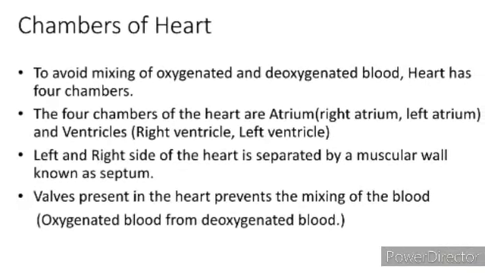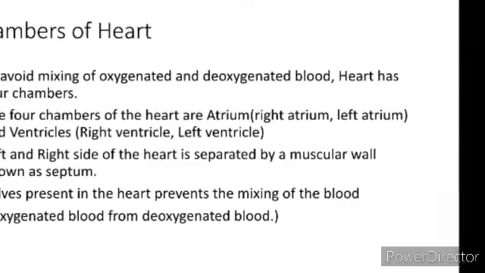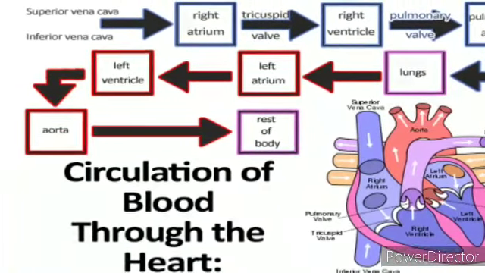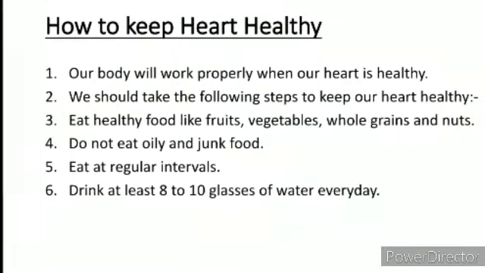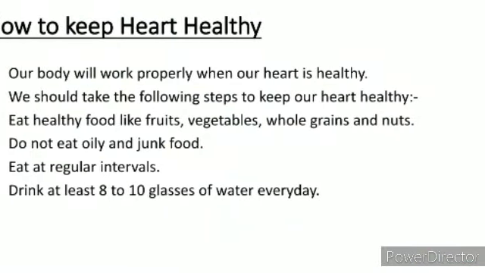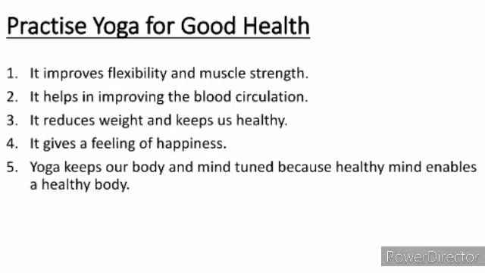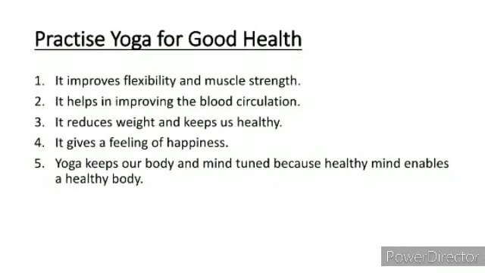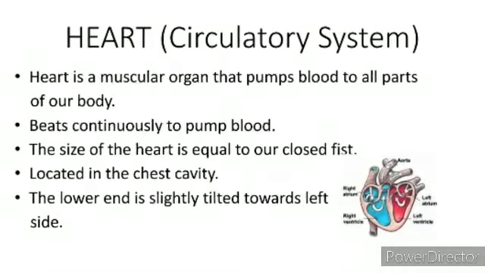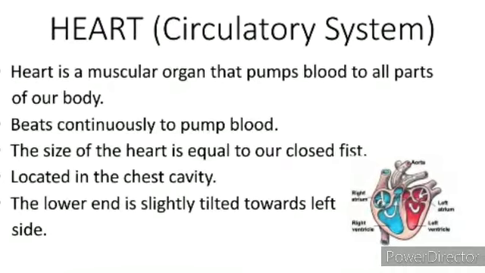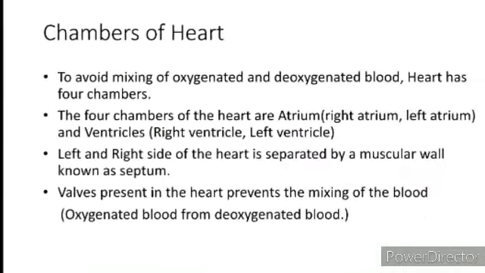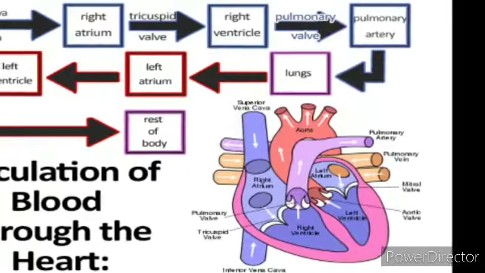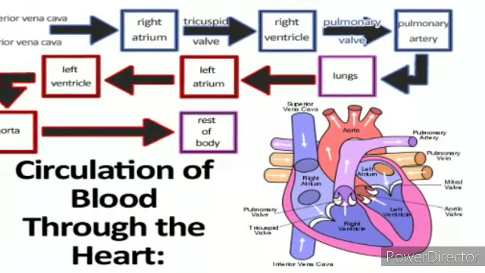Now, what does yoga do for your body? It improves your flexibility and your muscular strength. It helps in improving the blood circulation. It reduces weight and keeps us healthy. It gives us a feeling of happiness, because when your body is healthy, your mind is happy, because yoga keeps our body and mind tuned. And last but not the least, a healthy mind enables a healthy body.